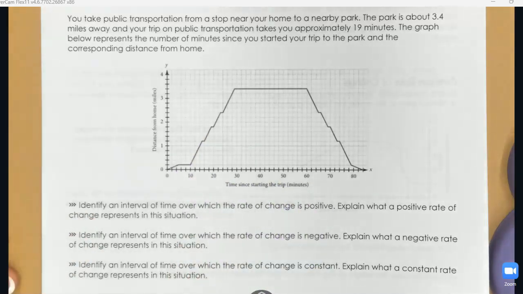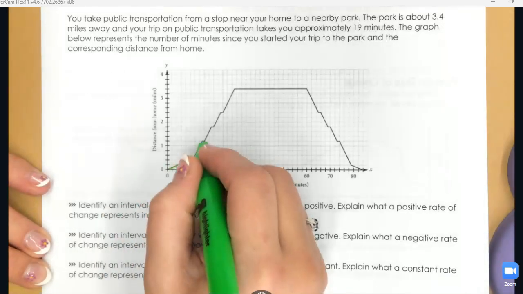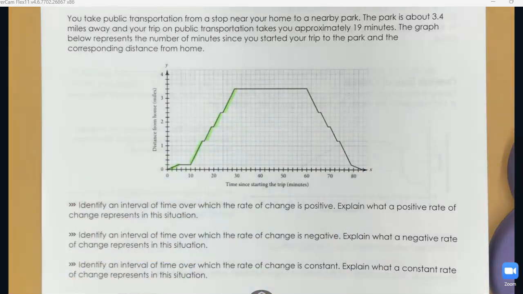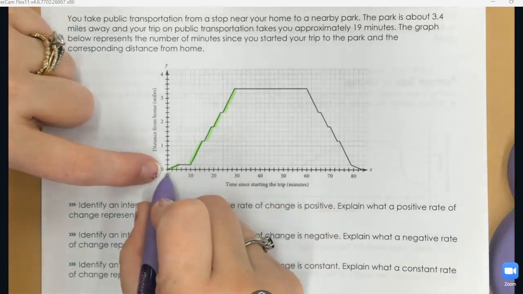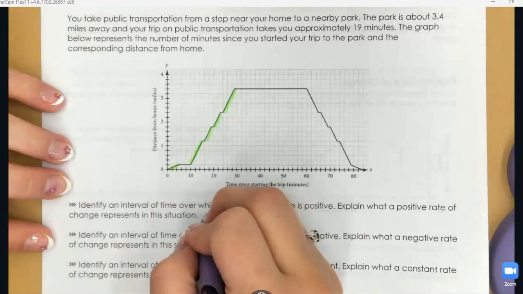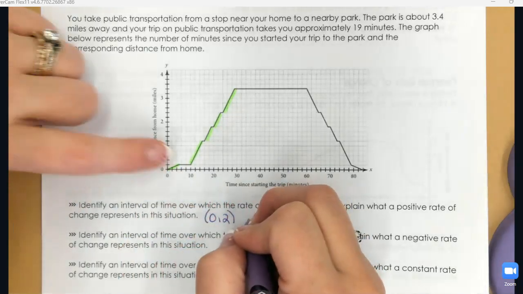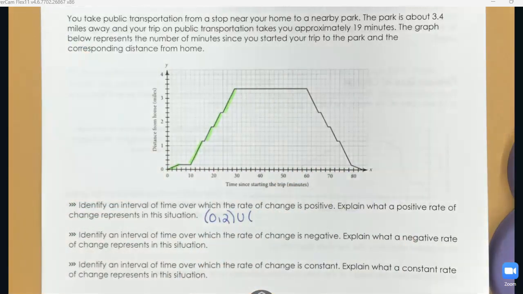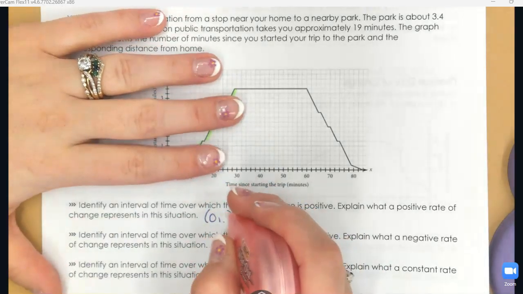So we first want to identify an interval of time for which the rate of change is positive. Now that happens in multiple places here. Anywhere that I am uphill, I could use as my answer here. So any of those intervals, I will go ahead and write them all out just so that you see them all from 0 to, and these are in 2-minute intervals, so from 0 to 2, as well as from, sorry, that would be 0 to 4, not 2. My apologies. 0 to 4.